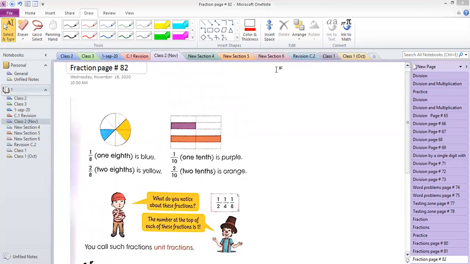Okay, on page number 82, you can find the different figures. This is a circle and it is divided into how many equal parts? You have to tell me, okay? Check here, guys. This circle is divided into how many equal parts? I'm asking about this one. Tell me, how many equal parts are there in this circle? Yes. Here there are eight. This is page number 83.